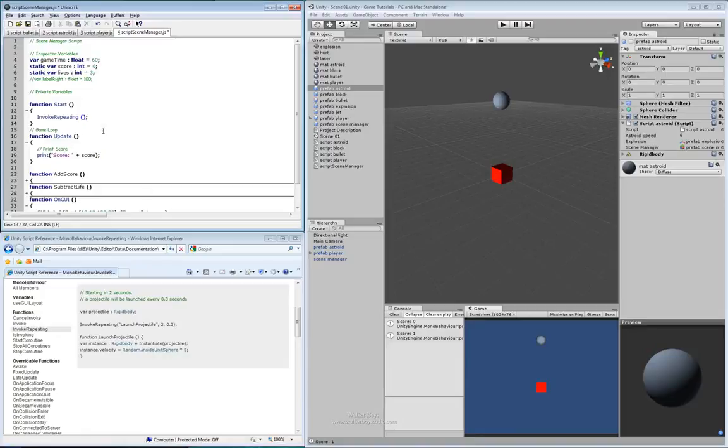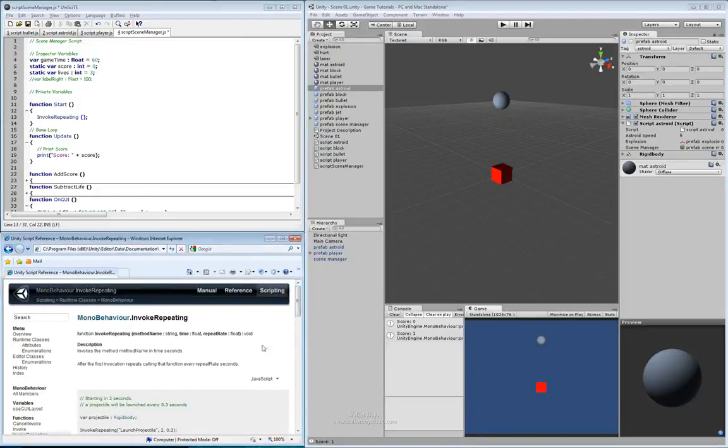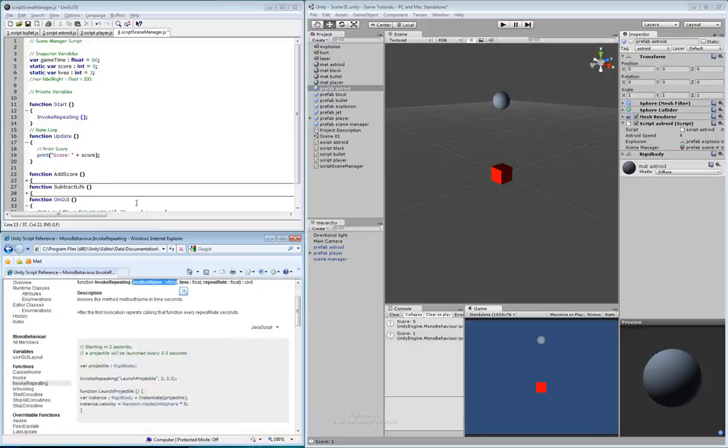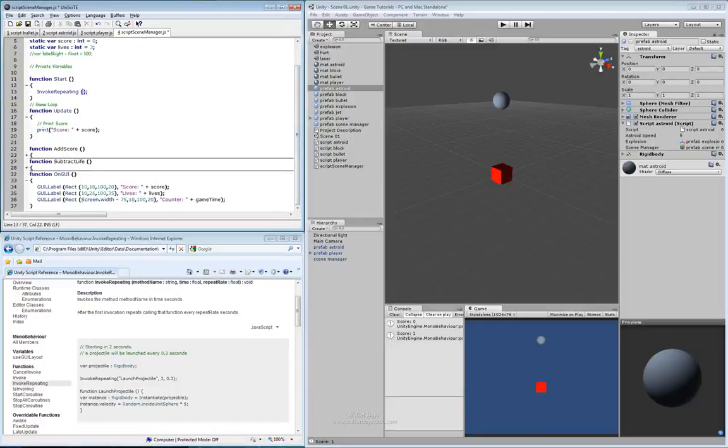Inside of the argument here we want to fill it out, and we want to say that we have a method that we're going to be using, and we've got the time and the repeat rate. So what is the method that we're going to use? We haven't actually set one up yet, so let's jump back down and say, what is this function that we want to use? We'll say this is our function Countdown.